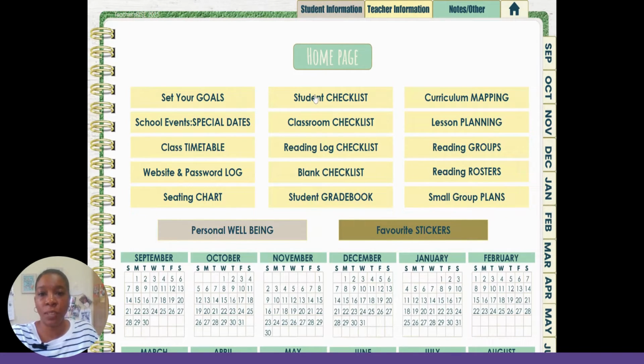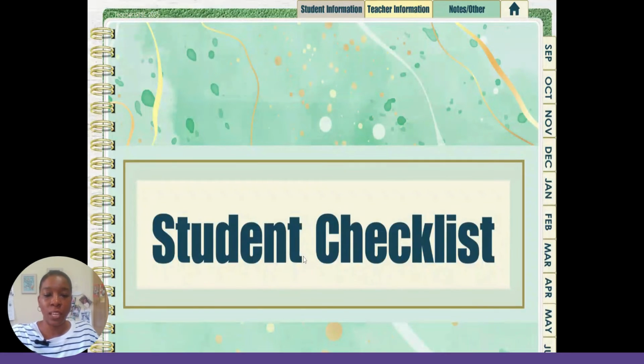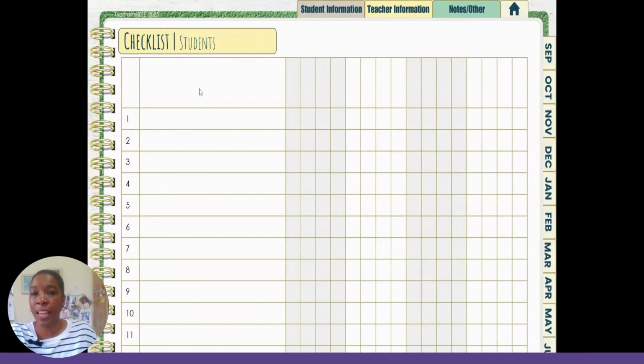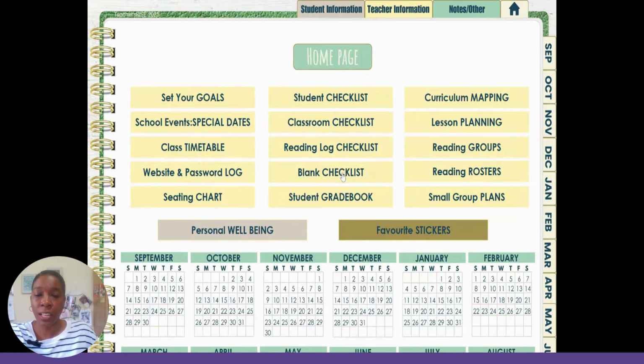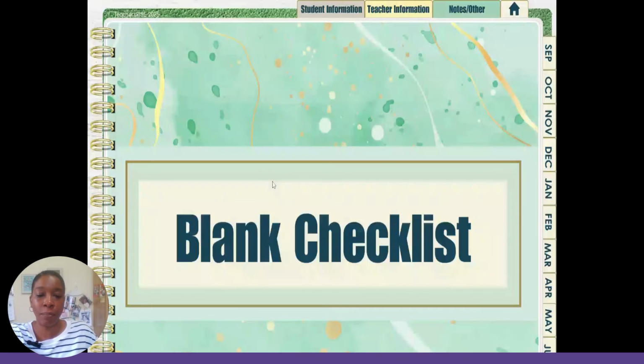All right. You have your student checklist. This will take you to this main tab here, and you can click your right arrow, put in your student's name. On the Google Drive, you can type it in. If you're using the PDF app version, you can write it in if you wish. All right, go back to my home page. You have the different checklists. You have even blank ones that you can put in as headers.